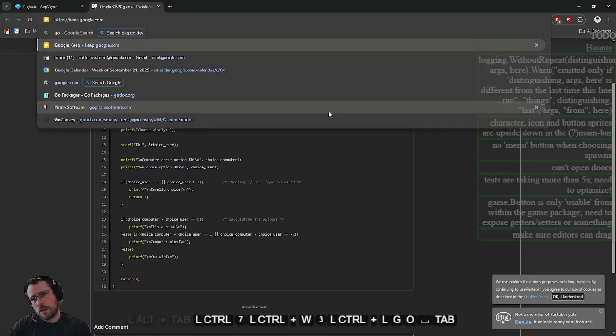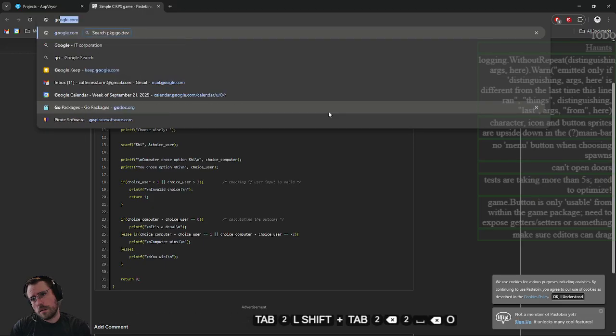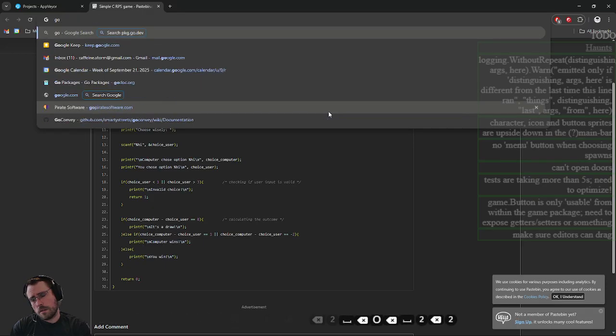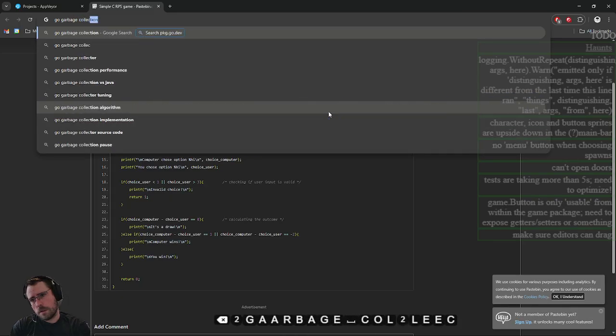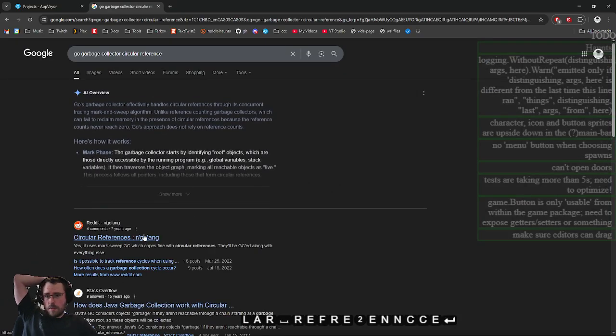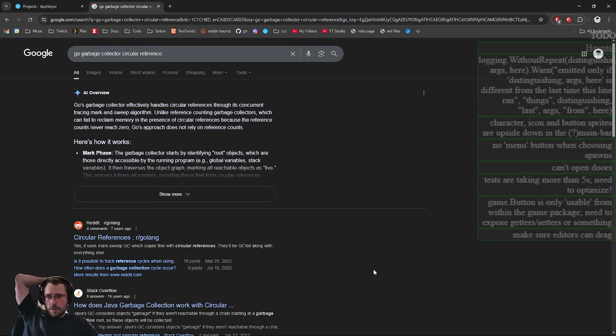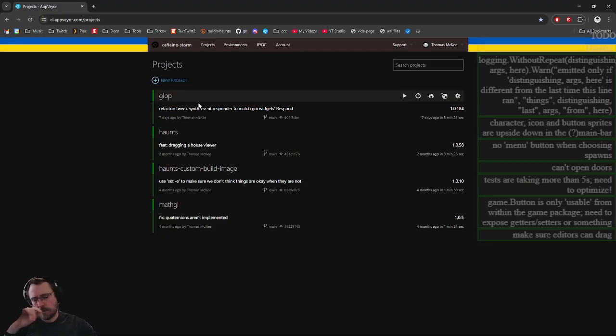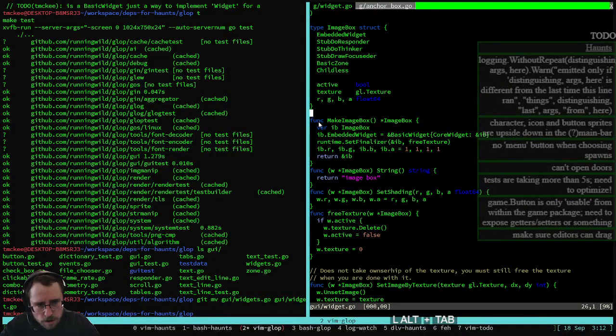Go garbage collector circular reference. Mark and sweep. Okay. Thank goodness. So that means none of these references will get marked, so they'll get swept. Okay.